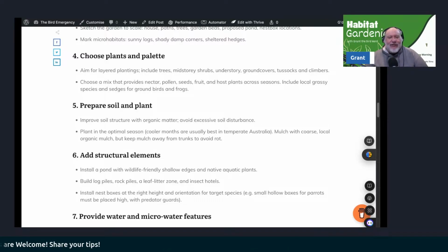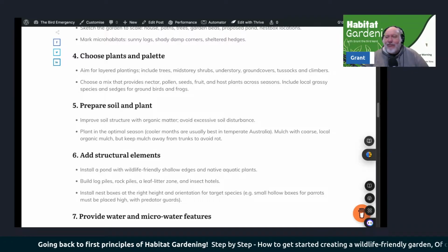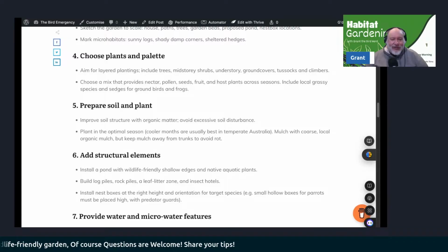Different parts of the country will have different months for doing that. I mean, Stan mentioned that the local Indigenous nursery is only open at certain times of the year, and I am going to go out on a limb and say that would be the time of the year where they want you to pick up the plants, and then they want you to go and plant them, not wait until Christmas to start planting plants because it's too hot.